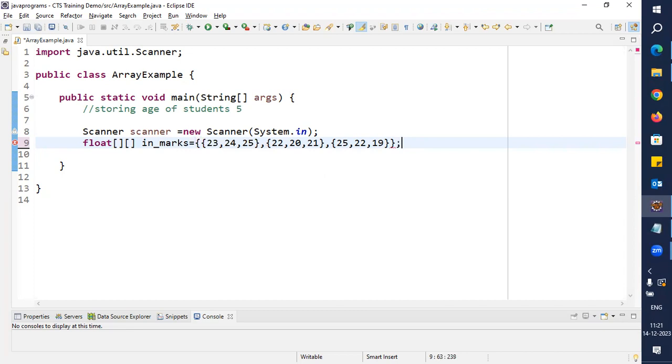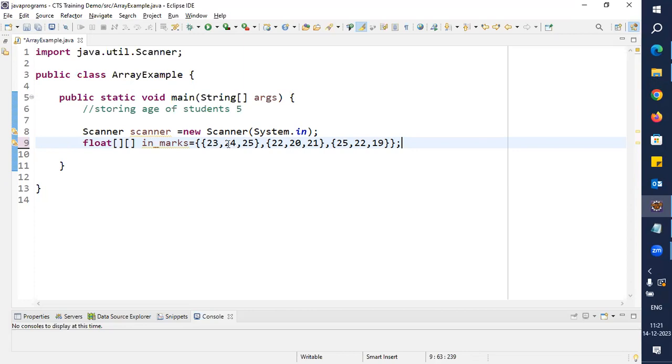And here it is showing an error because we have missed the semicolon. And again, I have already discussed, when you are going for a static array, especially if you are giving the values here, then you should not mention the size of the array, because the compiler will automatically calculate the size of the row and size of the column.